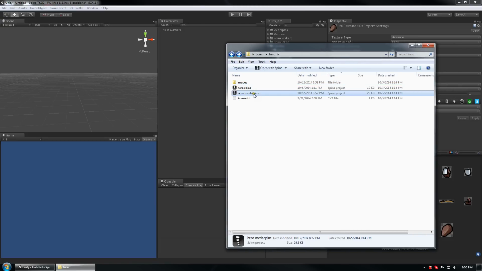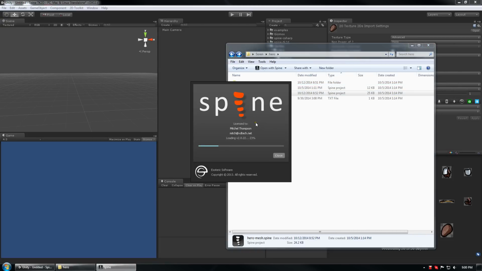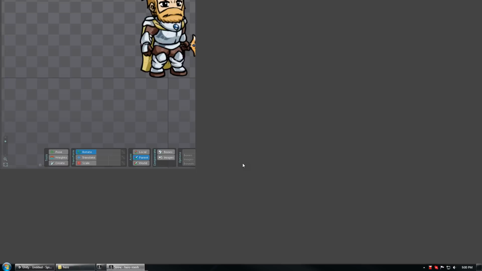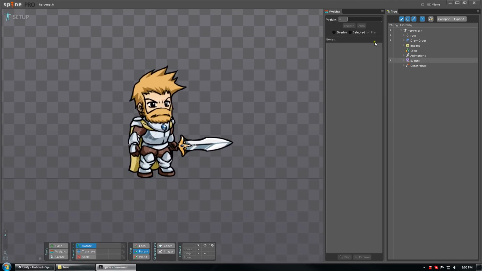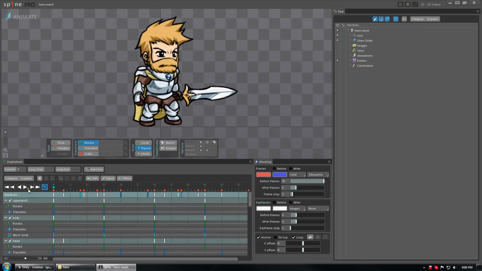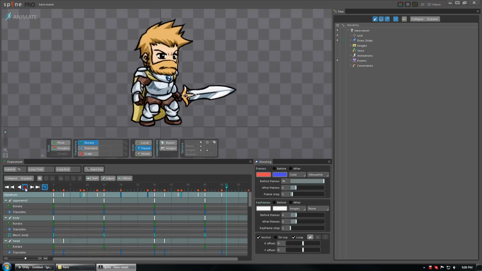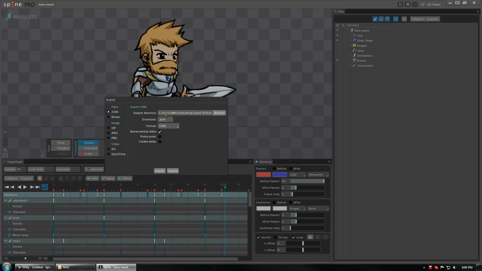Now I'm going to jump into Spine with our hero mesh project. And everything's set up here. It's a regular little Spine project that does its thing. And under Spine export, the only thing we need here is the JSON.